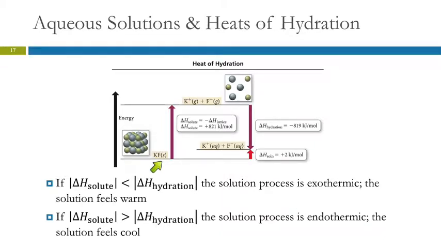So here we're looking at potassium fluoride dissolving in water. In order to separate the potassium particles, that is the opposite of the lattice energy. So that is equal to negative of the lattice energy. Lattice energies can be looked up in tables. And then here we have the heat of hydration. That can be measured. That happens to be minus 819 here. So now we have these hydrated, and the difference is the heat of solution.